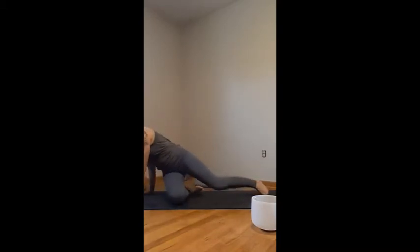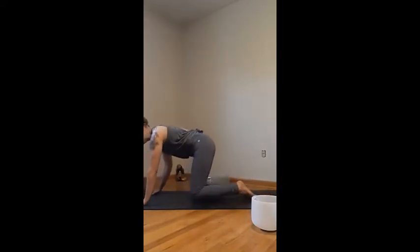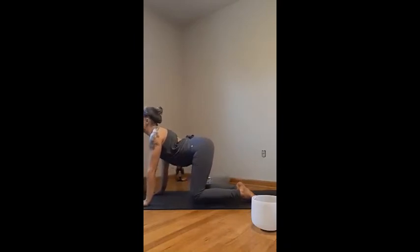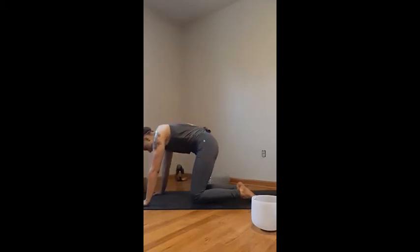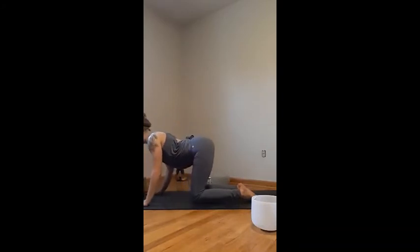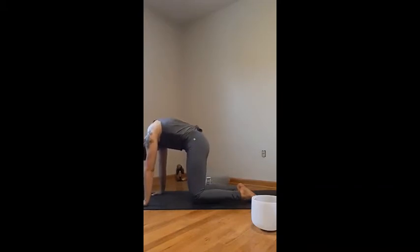And from here, you're going to start to make your way onto all fours. Shoulders stacked over your wrists, hips over your knees. Breathe in, drop your belly, lift your gaze. Breathe out, round your spine, head hangs heavy. Breathe in, belly drops, gaze lifts, cow pose. Breathe out, cat, round your spine, head hangs heavy, empty out. Again, breathe in, lift your gaze. Breathe out, round your spine. Take a breath here, move around in whatever way feels good, maybe side to side.